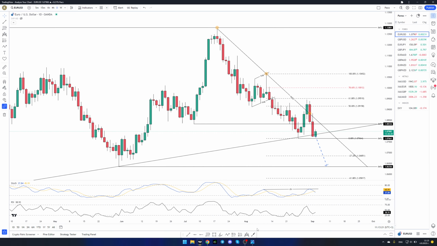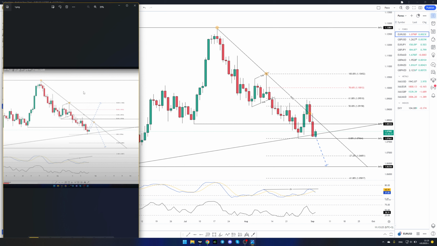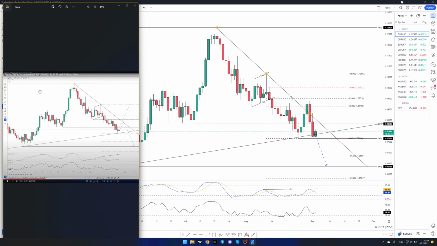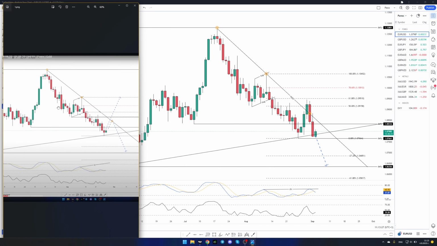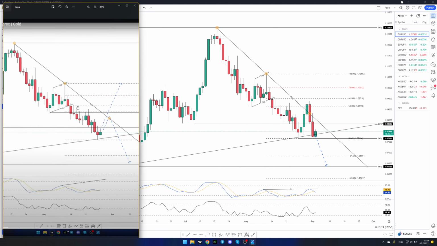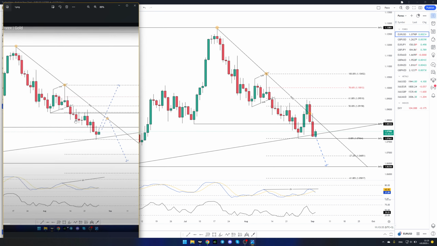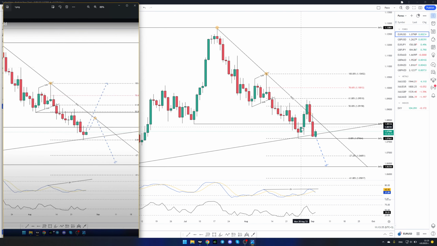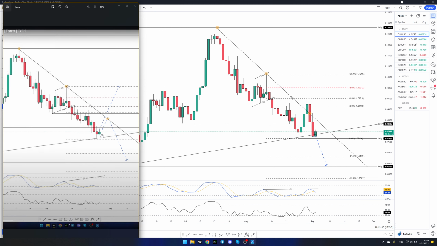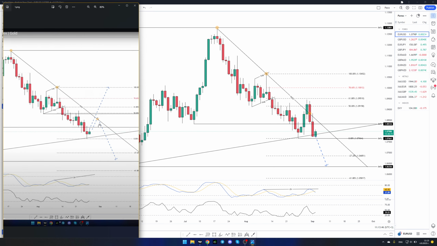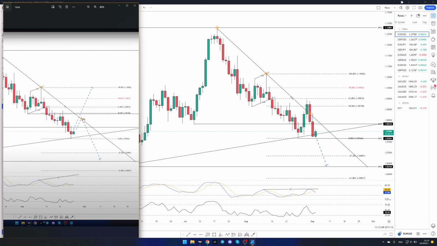As usual, we are gonna start with the picture from last week, and this is euro to US dollar on a daily time frame. Okay, so the price was over here. We said last week we expect two options here. The first one was that the price will make a third consecutive point on this daily trend line, and we can see some down movement from there.